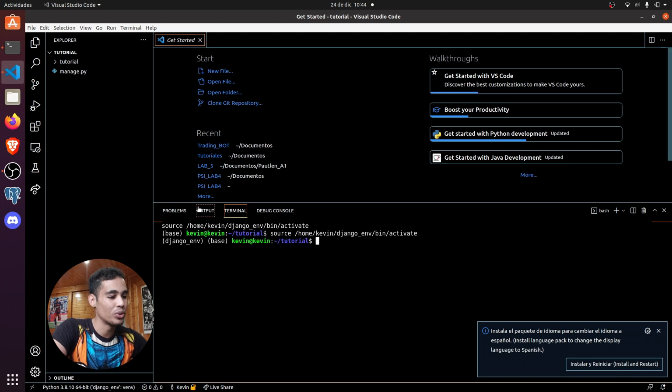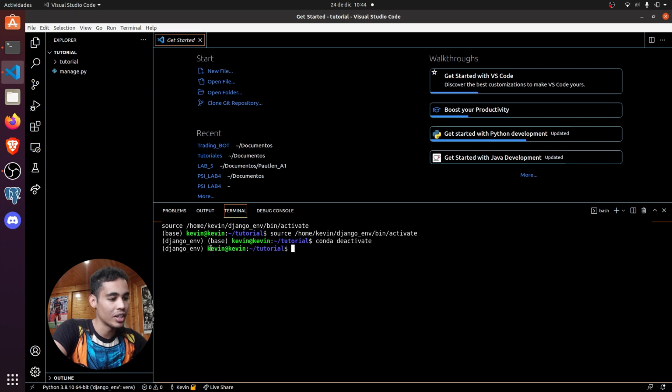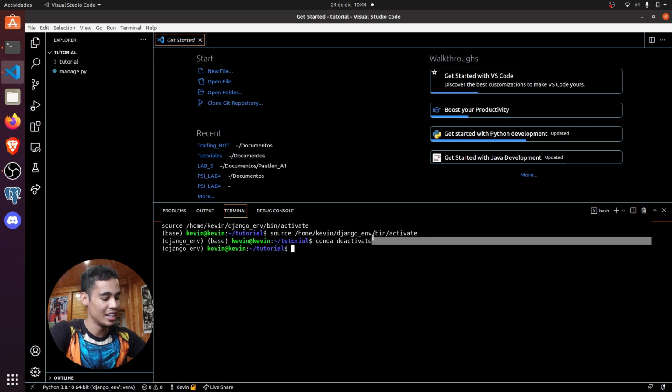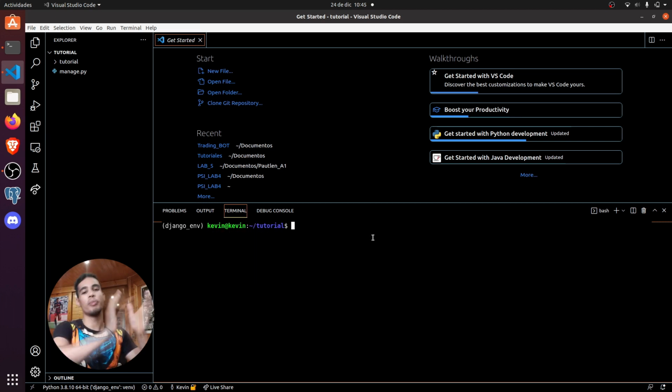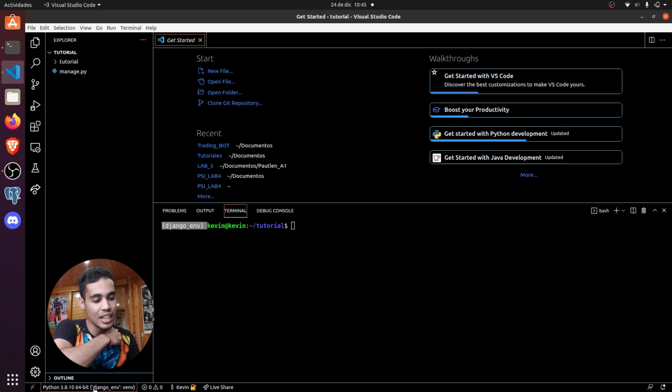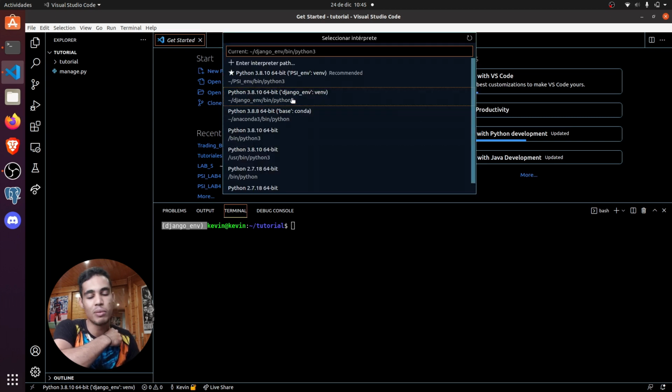So the next thing that we are going to do is to open the terminal here, and we are going to deactivate the environment. That's mine. You don't have to do this step, don't worry. And yeah, so if you open Visual Studio Code, you will be here, and probably you won't have this activated. Why do I have it activated? Because here I'm saying, hey, use this environment for Python.